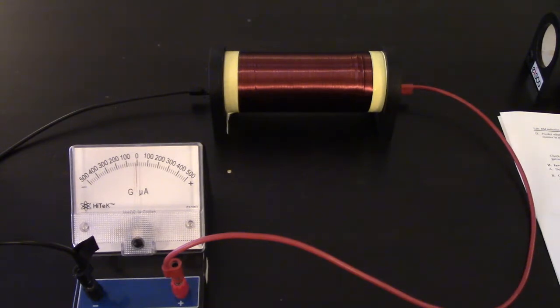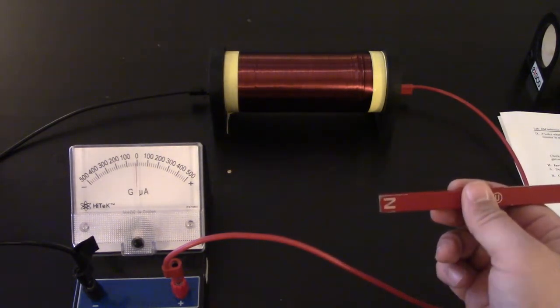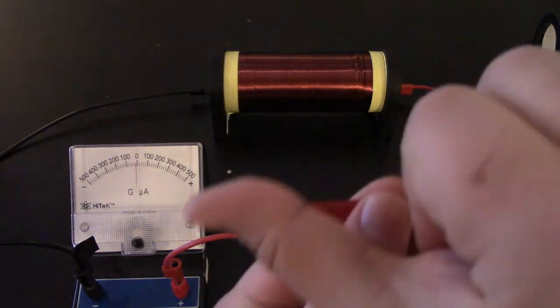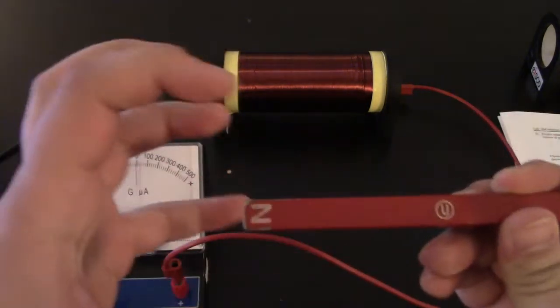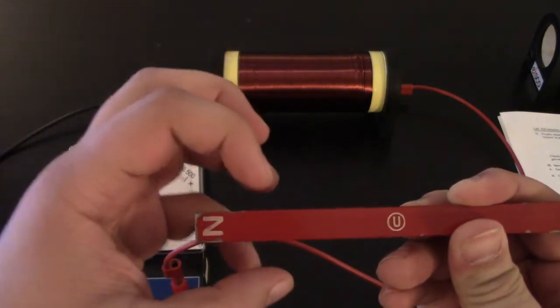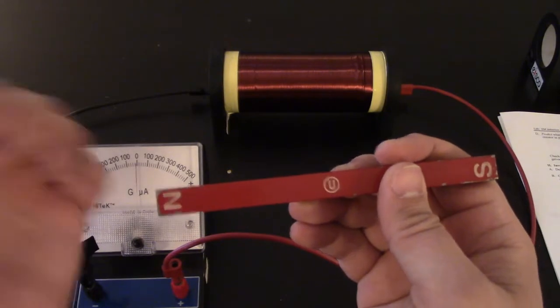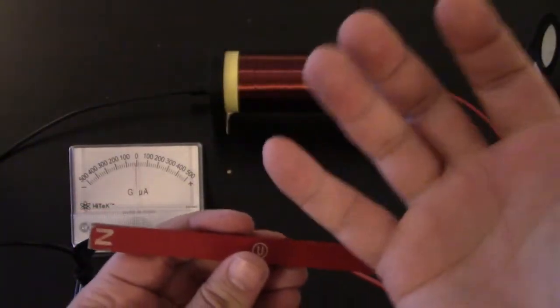There are a few things we want you to get down in your drawing. One is to label the poles of the magnet so we know which one is coming towards or away from the solenoid. We want you to label the direction of motion — in our case, north is going to be moving to the left towards the solenoid. We want you to indicate the induced field's direction. Field lines point away from the north end of a magnet, so our field is going to the left. Field lines are denser towards the poles, so as we move the north end closer, we get more field to the left — our net change in field is to the left.